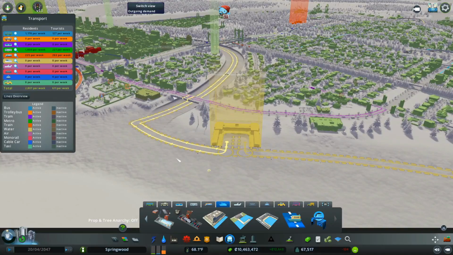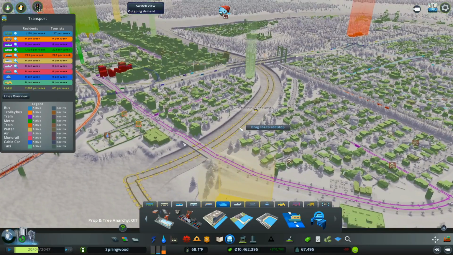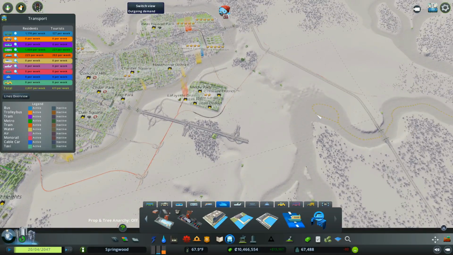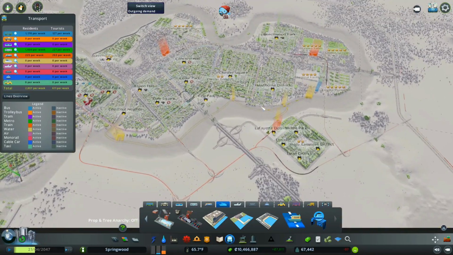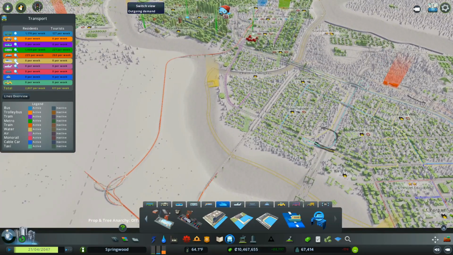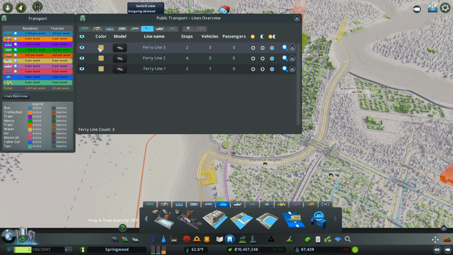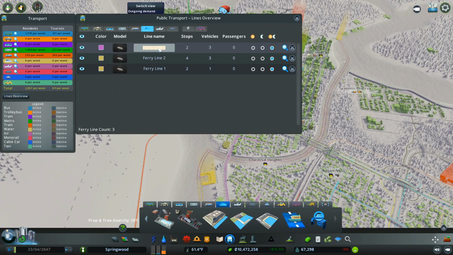So our third line, we're actually going to call the canal line. Well, we're going to have two canals. Are we going to have this coming through this canal? Probably. At some point, yes, we will. So we're going to call this the North Canal route. So let's go into here. Ferry line number 3. Uh-huh. And we'll change that color to... Let's go pink. Yeah, I like that. So North Canal.